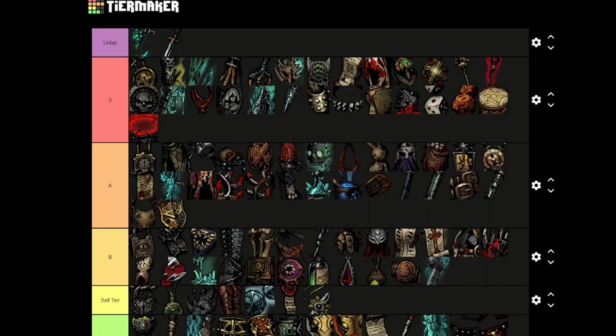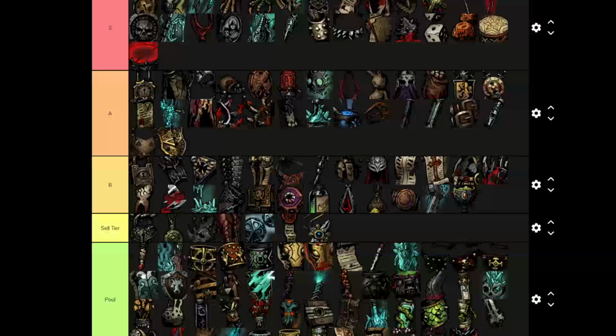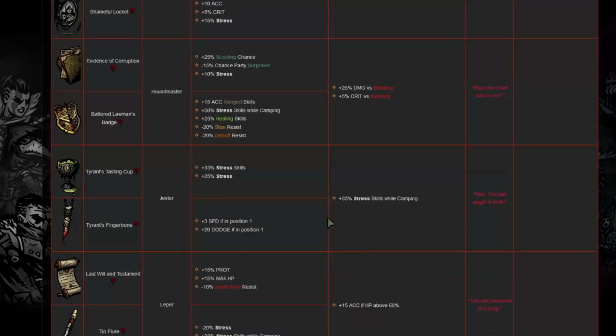The set, though, I am not a fan of this set at all. So I guess I'll put him in B because there's still, this is like cell tier. Honestly, by itself, this thing is complete crap. So the Jester set, you get a massive stress healing thing, and then he gets a pretty big stress penalty, so it's kind of not good. And then this finger bone, what the heck is this, man?